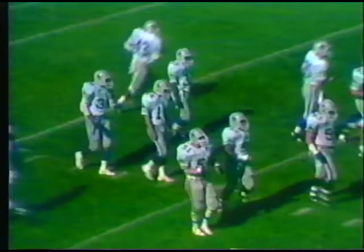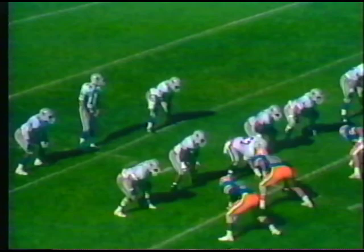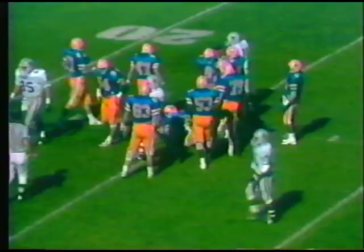The ball will be at the 19-yard line of the Cowboys. That's where they'll start. Hamilton will come wide to the right side, wide to the left side goes Holland from the shotgun. Rodriguez is injured. Lujan has come in to take his place. Throws out in the left flat and completes it. There's another penalty flag, and completes it out of the backfield to Stan Randall, his fullback. Illegal motion against the Cowboys.